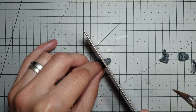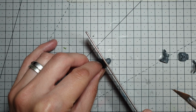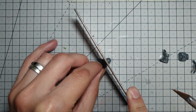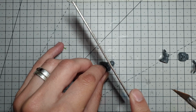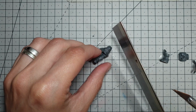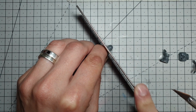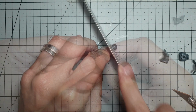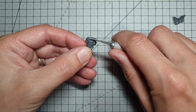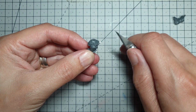I'm just going to start making an indent. It's better to cut a little higher than a little lower, just in case. You can see there I'm managing to cut just at the bottom of the belt. And as you can see, we've got a lovely flat line there. You can see I've just risen very slightly as I've gone across, which is a slight problem.